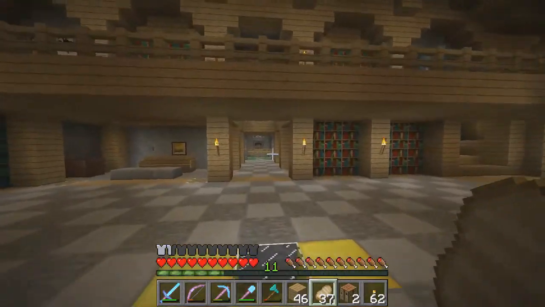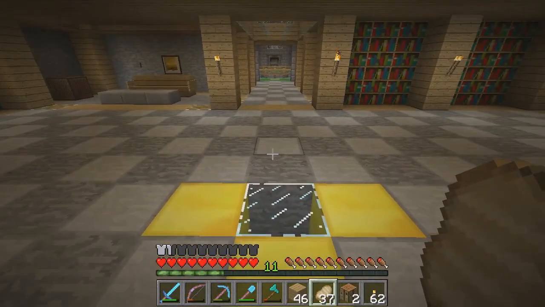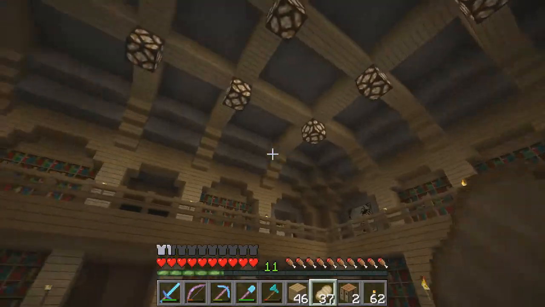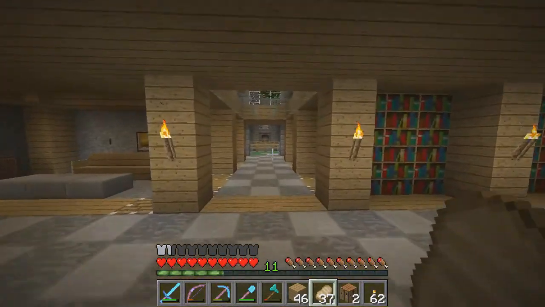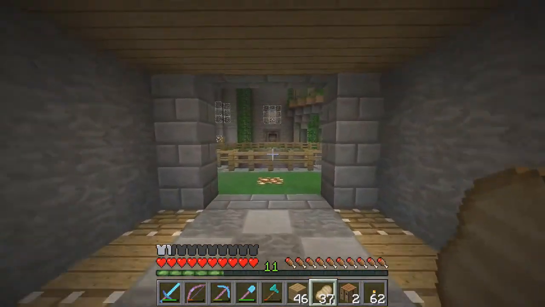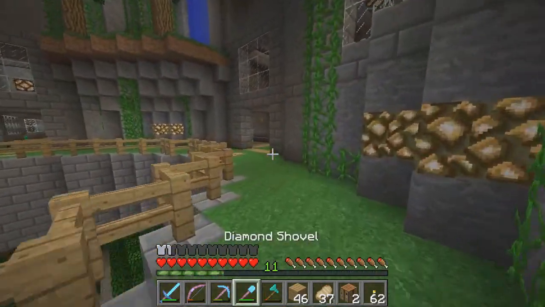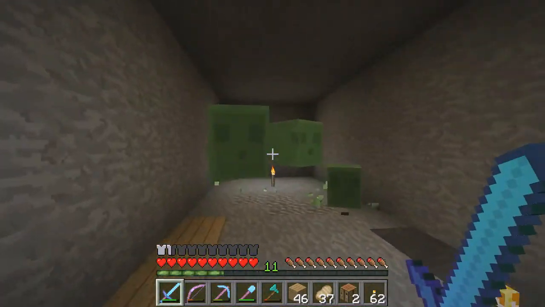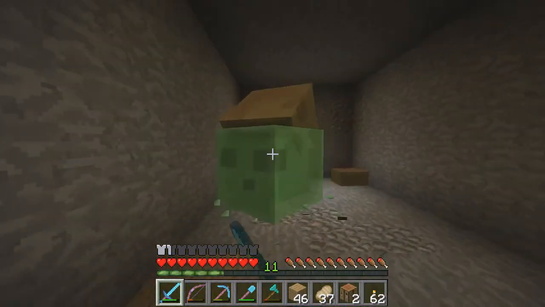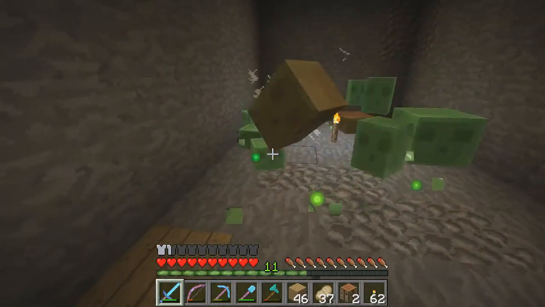They also started having them spawn in swamps, and guess where I built my base? Yep. In a slime chunk and in a swamp. So, I am just inundated with slimes. In fact, you can hear even more over here. They're just everywhere. I'm like a slime exterminator. I mean, I just go around and I'm constantly trying to get rid of the slimes.